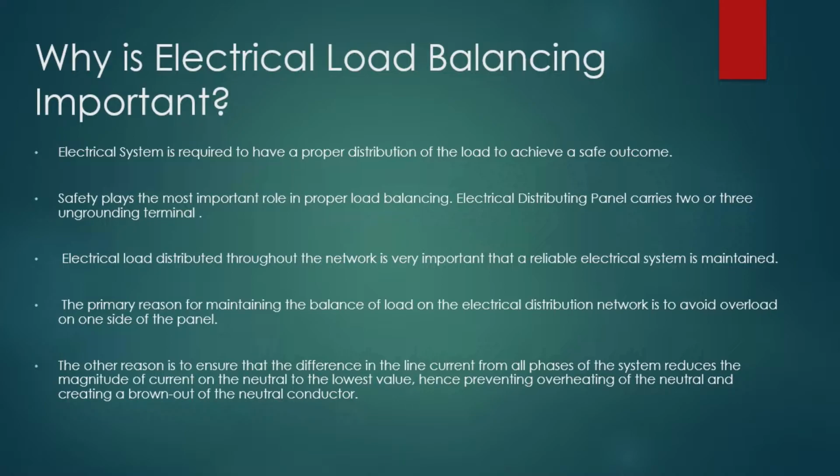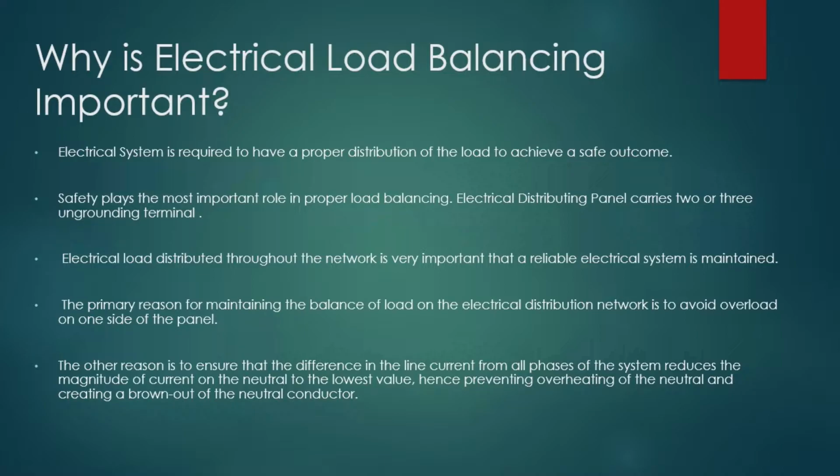An electrical system is required to have proper distribution of the loads to achieve a safe outcome. Safety is important, and it helps us to prevent any hazard regarding electrical systems. So the important role of proper balancing is to have the load distributed safely on the electrical panel. And the electrical distribution system, of course, carries two or more phases.